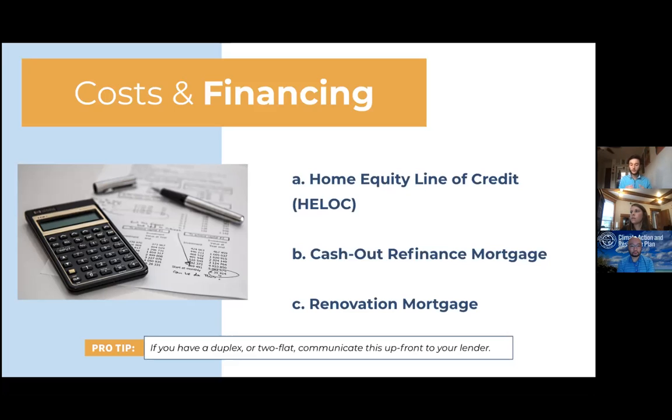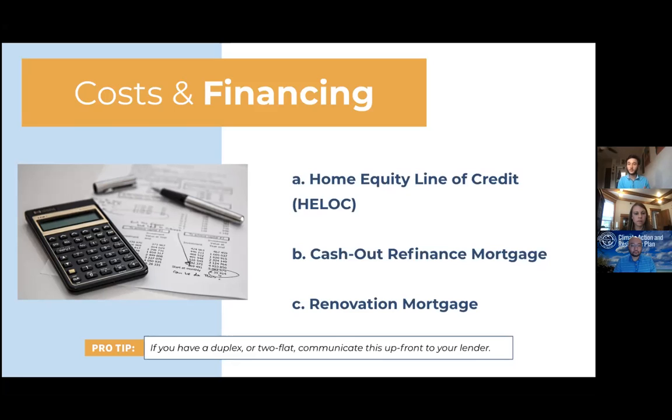And lastly, with a renovation mortgage, you can borrow with the goal of doing a renovation on your property, in this case, an ADU. So when determining the loan, the lender actually looks at your architect's ADU permit set and assesses the value of your property after construction of the ADU, which can affect how much you can borrow. For borrowers with less existing equity in your house, the renovation mortgage can sometimes be the best way to access an accessory dwelling unit.